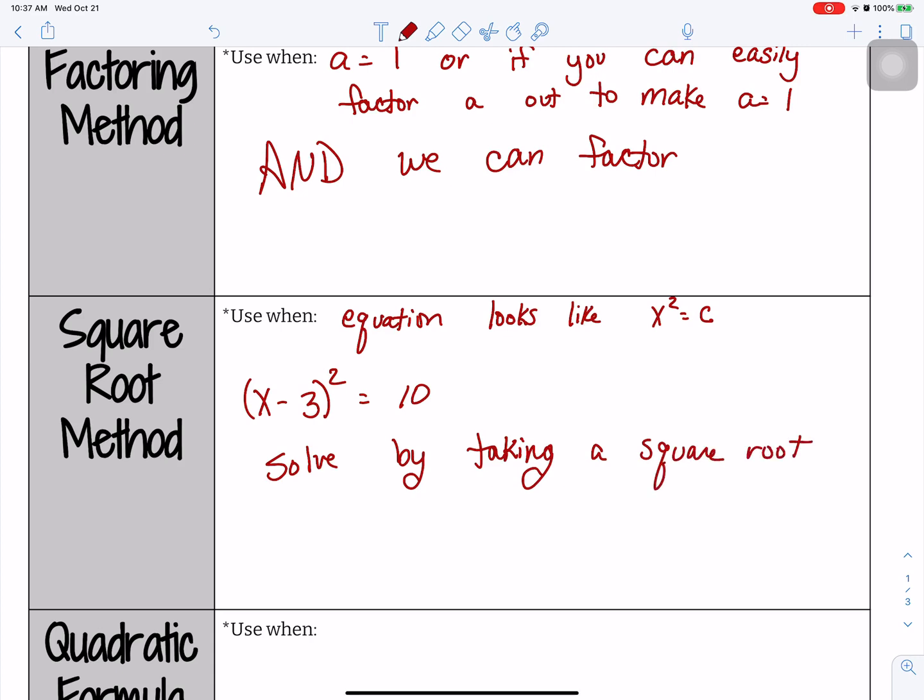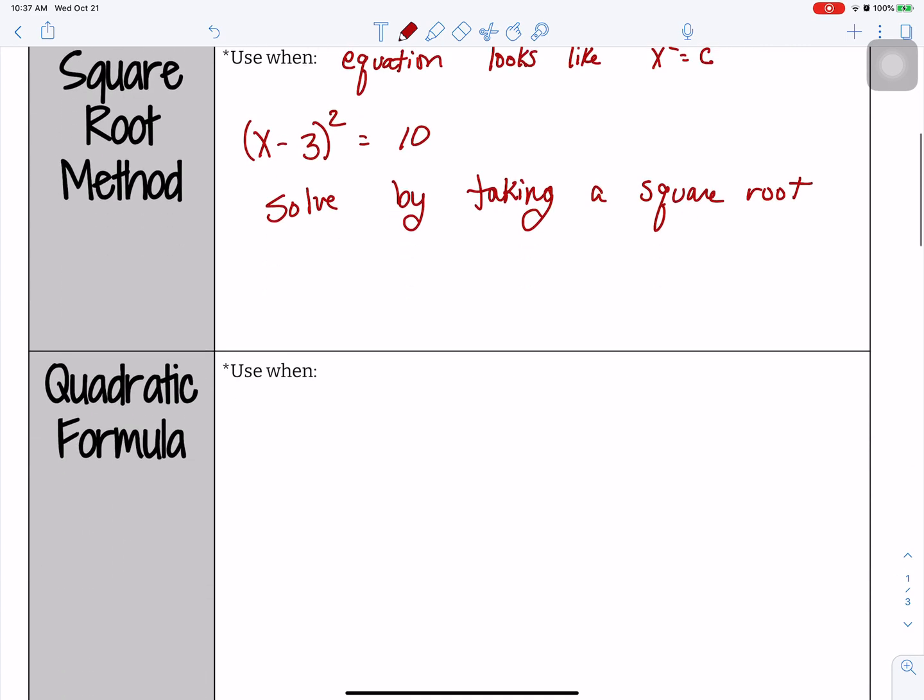For those of you that really like the quadratic formula, you would have to multiply that out. So using your rectangular diagrams, you would multiply it out, make it equal to 0, and now you can use the quadratic formula, which again, will always work. The quadratic formula is what you're going to use when other methods fail. So I can't factor. I can't use the square root method. That's going to put it in the quadratic formula.